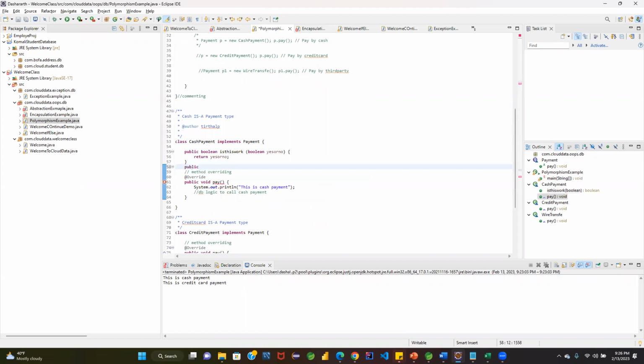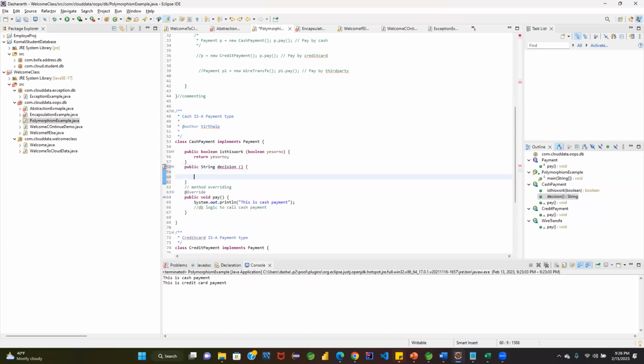Again, I am putting one more method, string decision. Public string decision, with a boolean yes or no parameter.